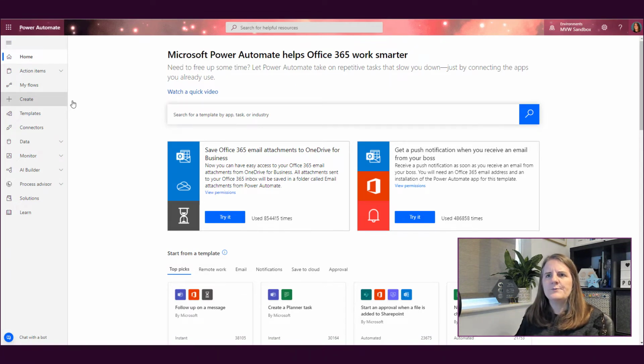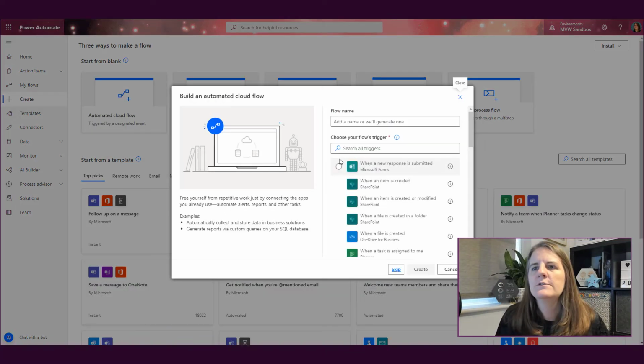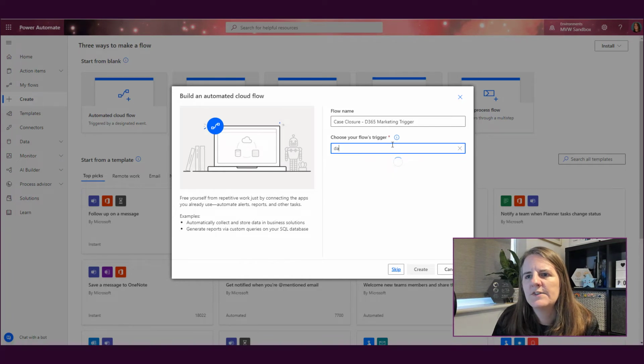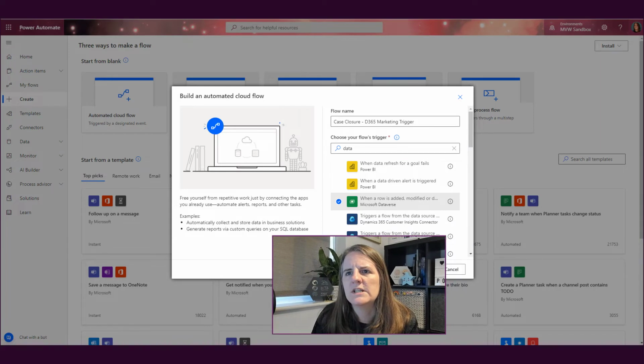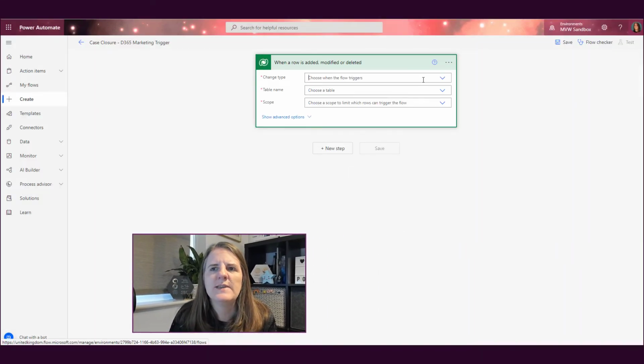All right, so let's go into Power Automate. Our flow is going to be an automated cloud flow, and we're going to give it a name. So this is basically our case closure, and we're sending our survey. All right, so we're going to look for Dataverse, and it's when a row is added, modified, or deleted, and our change type is going to be added.